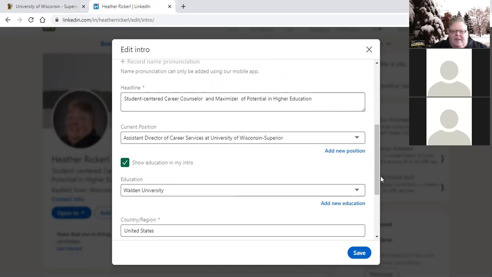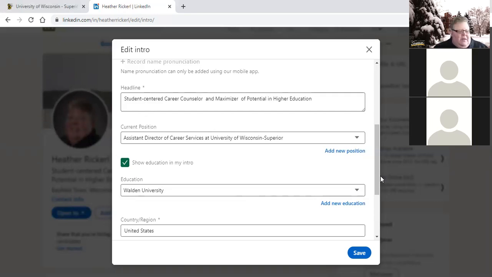It's really important because, like your picture, it can really be one of the most crucial pieces of social media you have out there. It's a quick snapshot of maybe who you are and what you want to do. It should be telling people what defines you and who you are, or how you can be a game changer in your field. You really want to avoid the student at or seeking. It's not necessarily an objective. You're really trying to use this as an elevator pitch or a piece of branding.